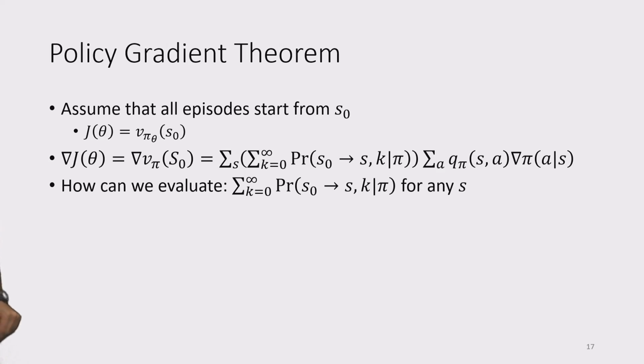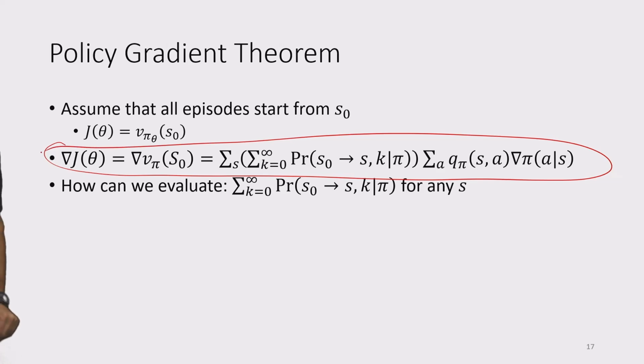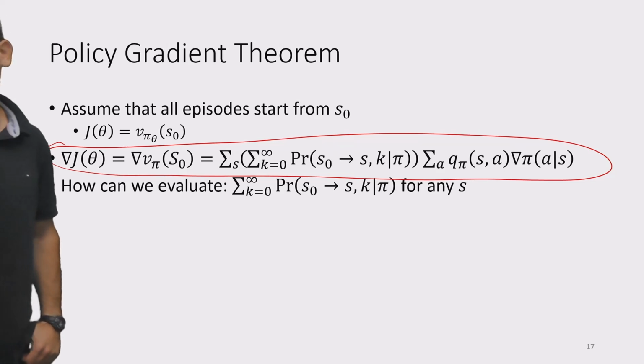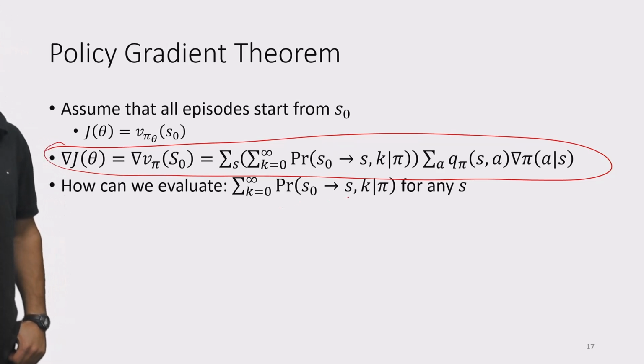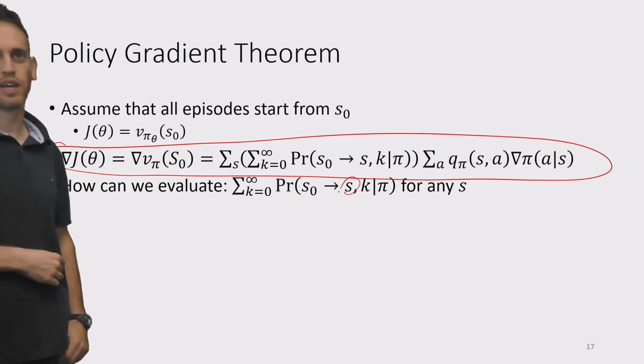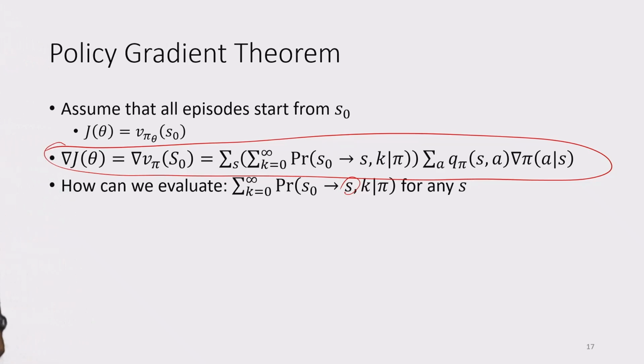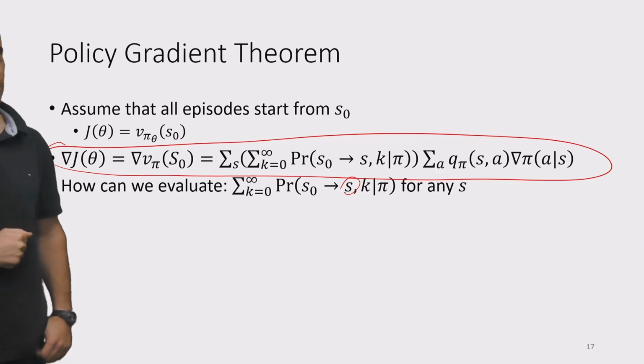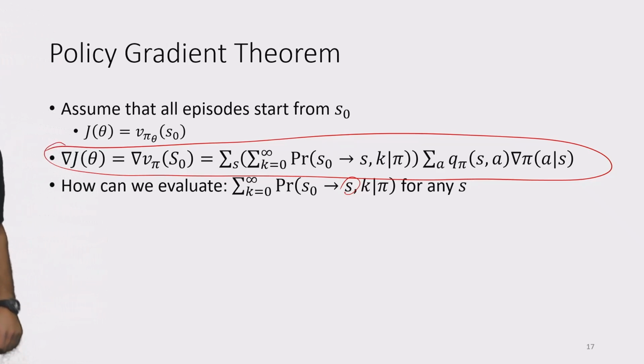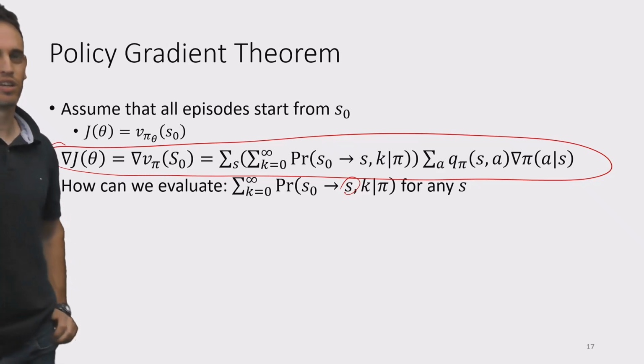And we have the policy gradient expression that we just defined. This is not an approximation, sorry, this is an exact value, but we'll need to approximate several things here. And this stems from the question of how can we evaluate the probability of arriving at any specific state S after k time steps, summed over all possible k time steps. And we want to do it for any state. Obviously, this might be problematic to do, specifically if we don't know the transition function, right? The transition model.